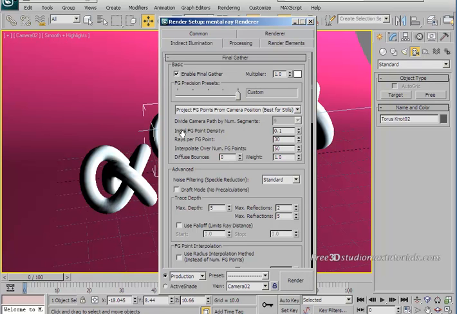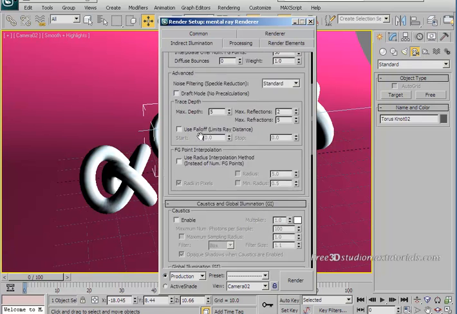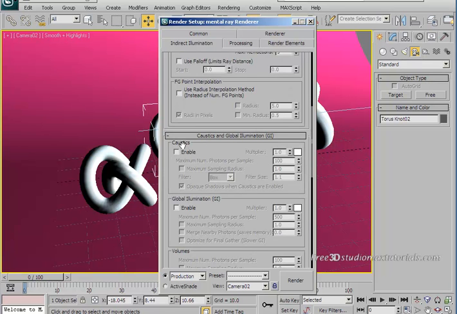Now scroll down to the caustics and global illumination tab and enable the caustics and global illumination too. Okay, in the enable caustics, set the multiplier to 100 and the maximum number of photons per sample to 50. For this scene, I cranked the multiplier up to 100 instead of the default 1 to get the caustics to really show.